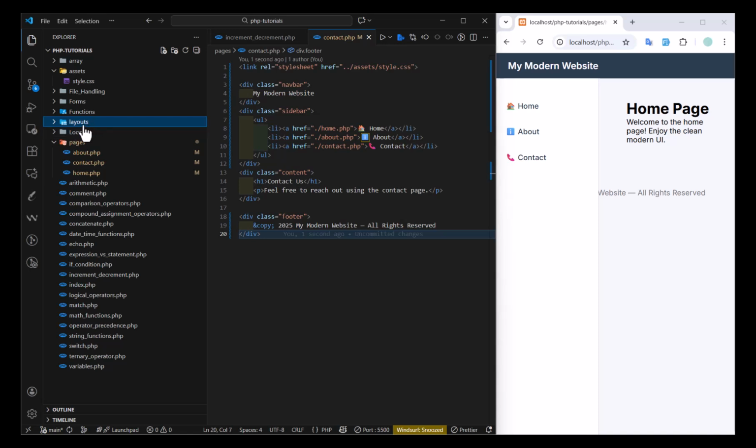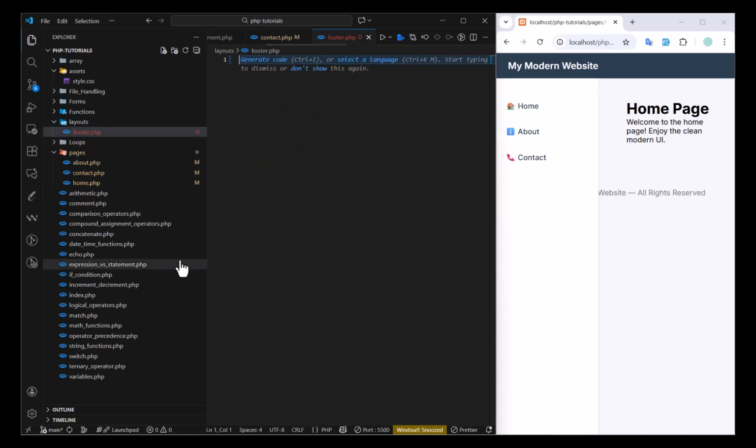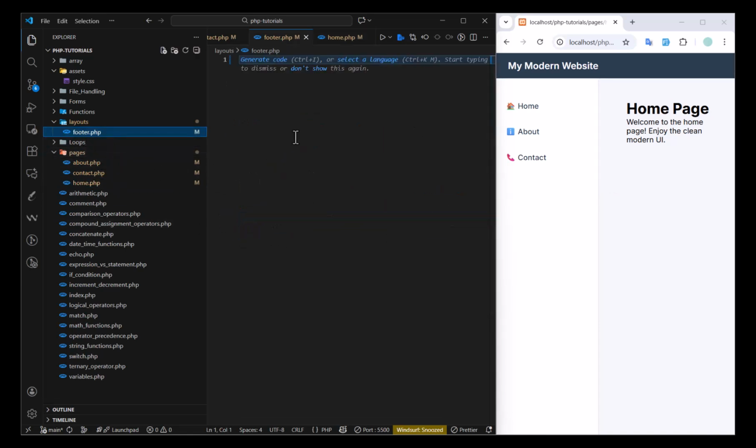Inside my layout folder, I will create a new file named footer.php, and I will move all my footer logic inside it. Let's move just one of them and paste it here.